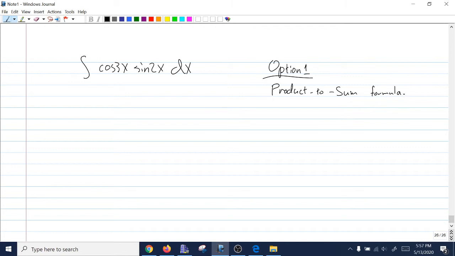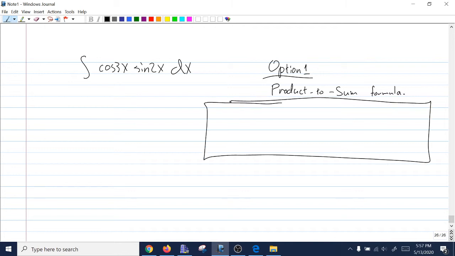It's a giant list of 3 formulas to memorize, and they are the worst. I will write them down, but I don't really recommend that. If you've already got these memorized, hooray for you. If not, it sucks. Sine times cosine can turn into a sum. Sine A cosine B can be rewritten as 1/2 sine A plus B plus 1/2 sine A minus B.